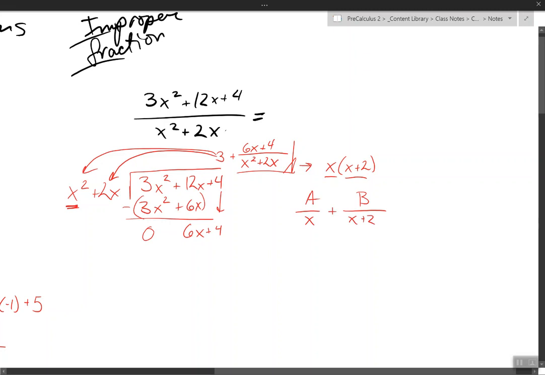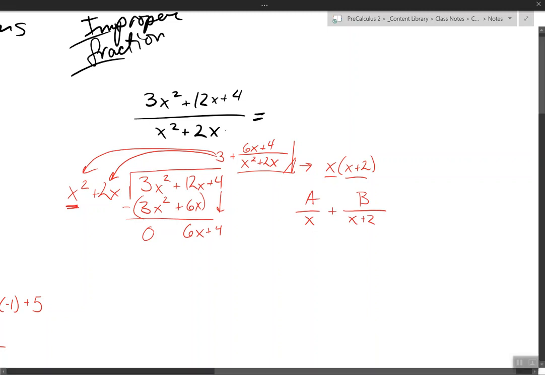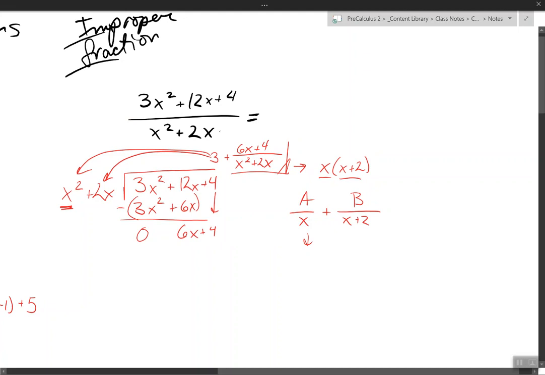All right, so at this point, we know that fraction is coming from the remainder piece, which was 6x plus 4. So we want to do the multiplication by what the denominator is missing, and then set that back equal to 6x plus 4. So the a fraction is missing the x plus 2. So we've got a(x plus 2). The b fraction is missing just an x, so we've got plus bx. We set that equal to 6x plus 4.